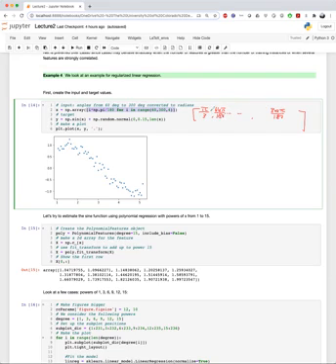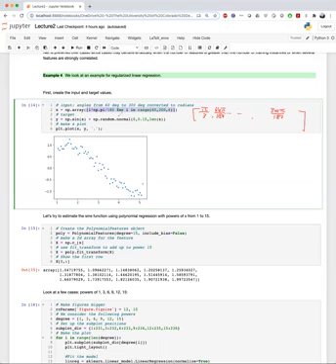We create these numbers, so these are actually 60 degrees to 300 degrees, converted to radians. We're going to use them for a sine function, so we create a sine function based on these x values. And we add some normal random variables, here its mean is 0 and its standard deviation is 0.15.